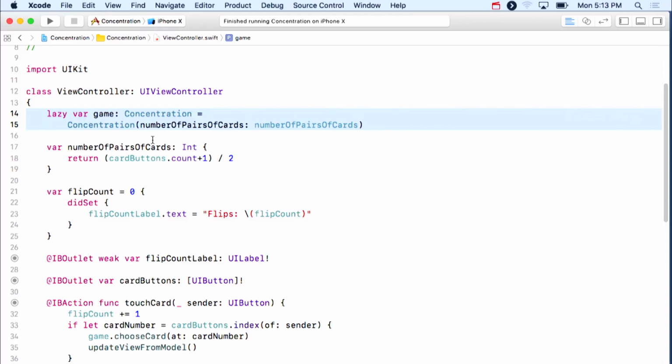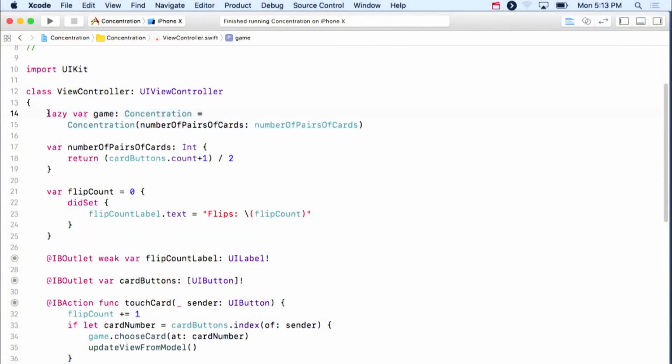Okay, it depends on what your model is and how it works. Often, view controllers' models are public. By public, I mean non-private. Okay, we're inside an app, so forget about public and open keywords. I mean, when I say public, I mean non-private. So a lot of times you do because you give a model to a view controller and it displays it. That's what it does. But that is not the case here. This one wants to be private.